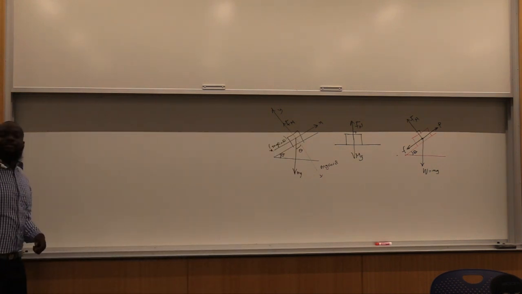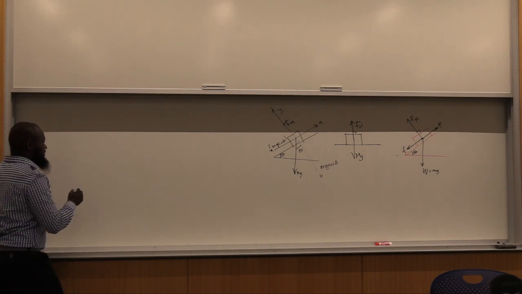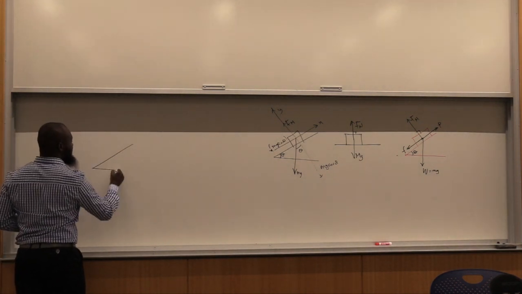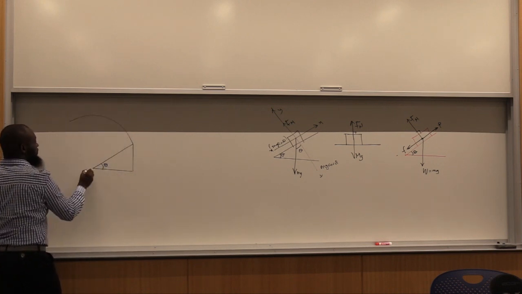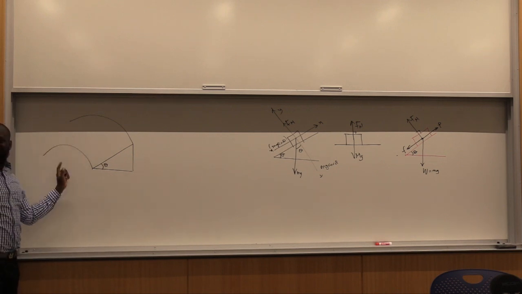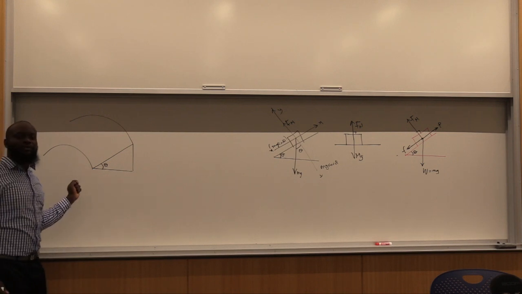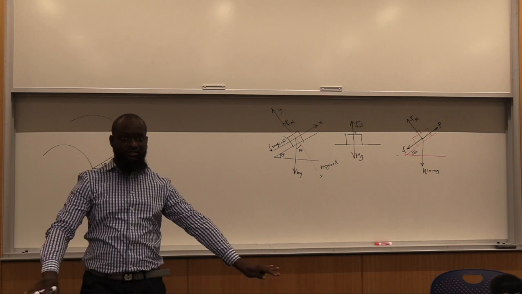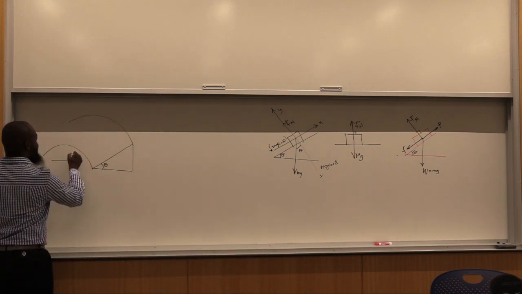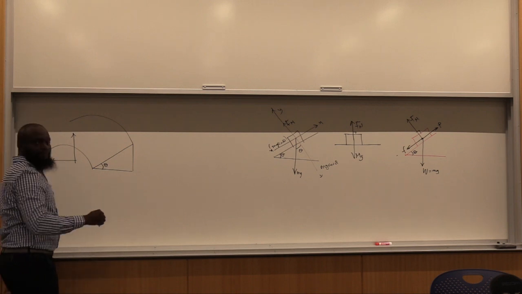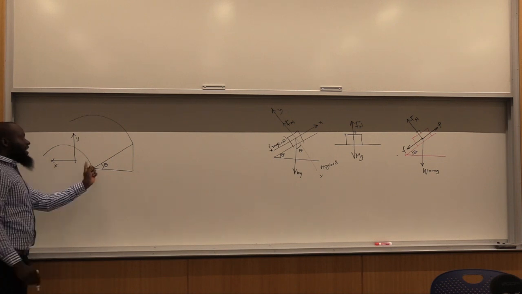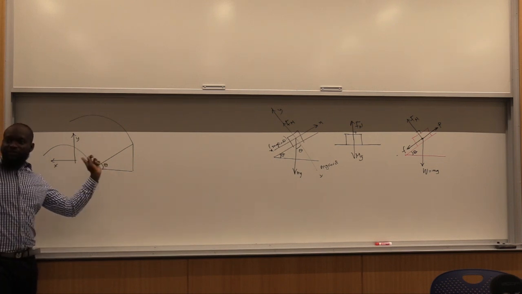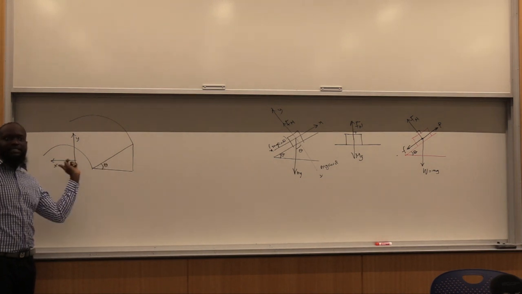So what happens in a circular banked track is like this. I have an inclined plane at some angle theta, and this inclined plane is actually a circle. Aha! The whole story is going to change. The first part that will change is our x-axis comes back to normal x-axis, like this. Our y-axis comes back to normal y-axis, like that. Why are the x-axis and y-axis going to change like this? Because we now have a centripetal force. There is a force in that direction. Is that okay? A centripetal force that goes to the center of the circle.